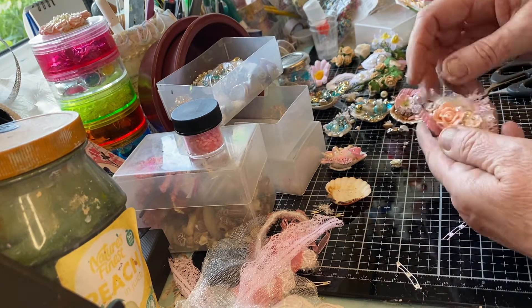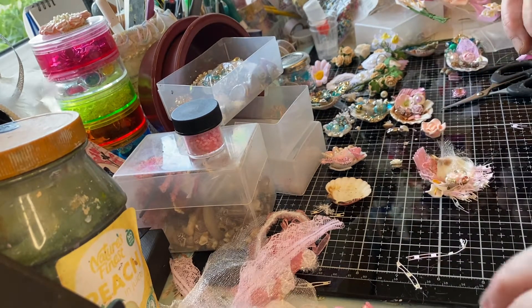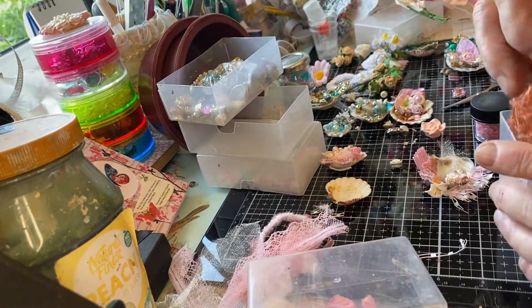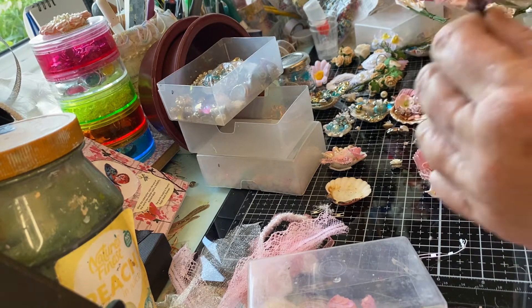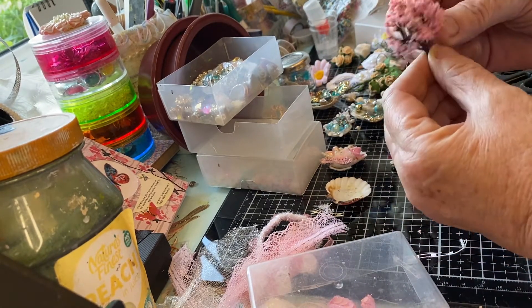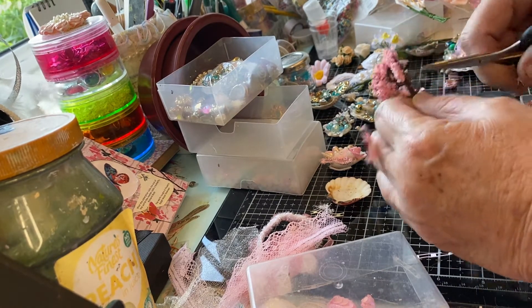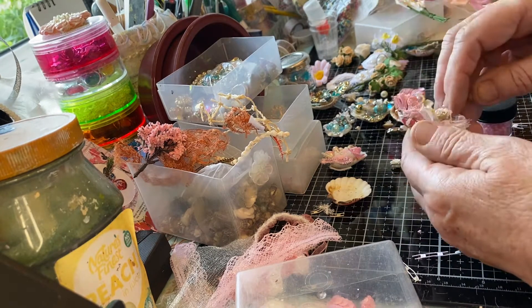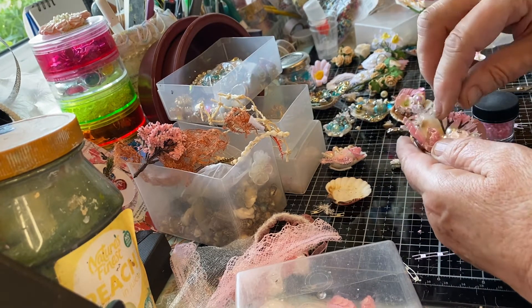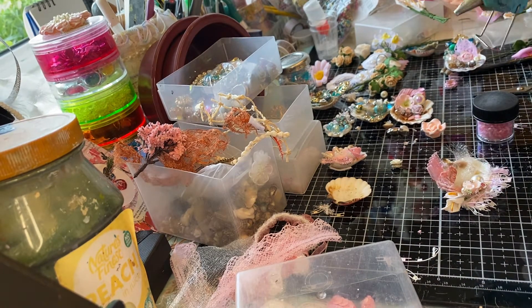I've still got this flower I'm playing about with, but we've got a couple of flowers going on so I think it's time for a jewel - a nice jewel. This is in my little shell box and I've got some false trees - I think they're like cherry trees. A piece of that would look nice. It's from modelling, isn't it - miniatures and things. I think that would look lovely down there.